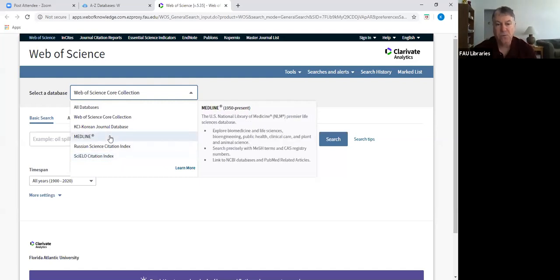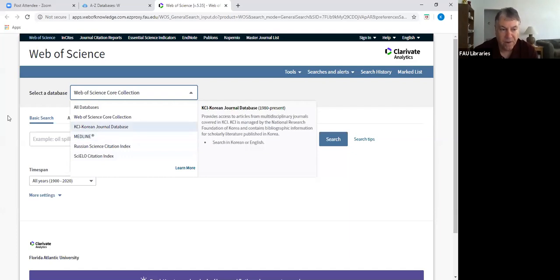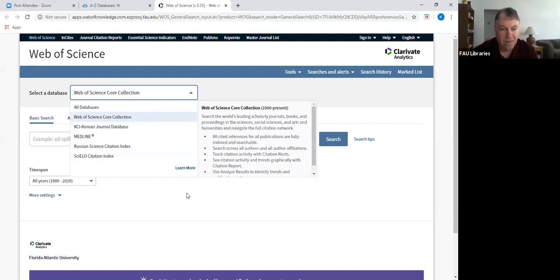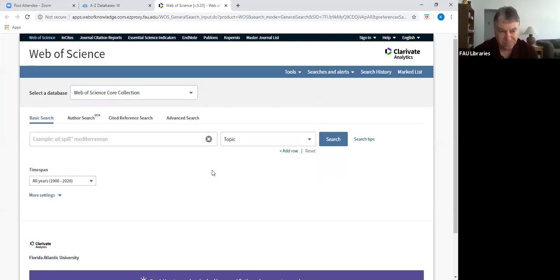Medline is also here as well. Now, Medline is commonly available in the interface called PubMed, but you can get the same database here and use some of the features of this interface that you might not get in PubMed. But for today's session, we're going to be focusing on the Web of Science core collection.